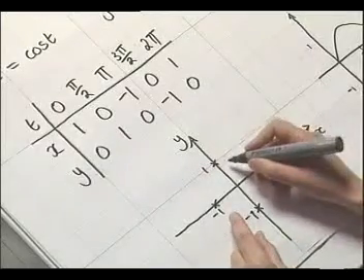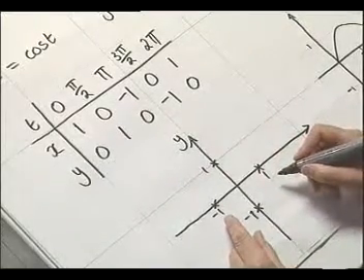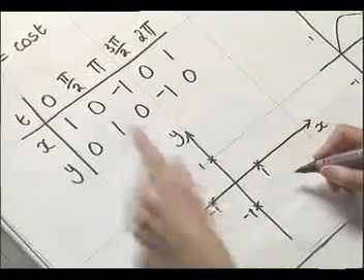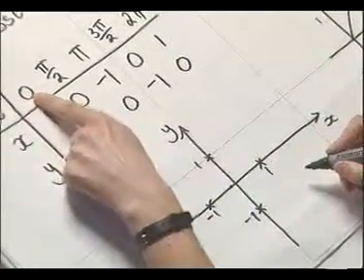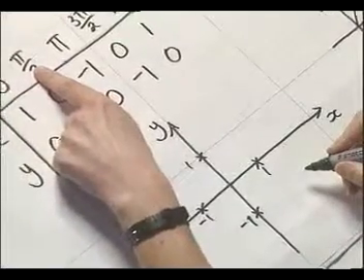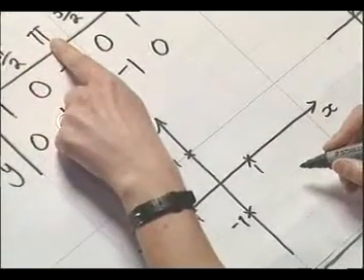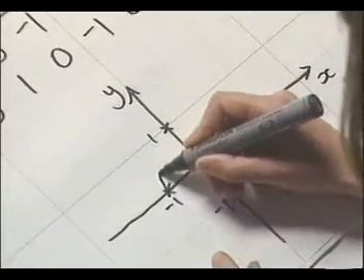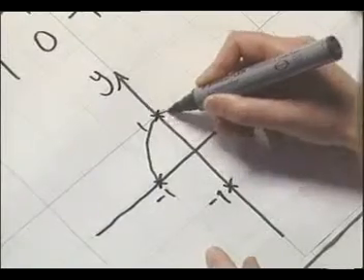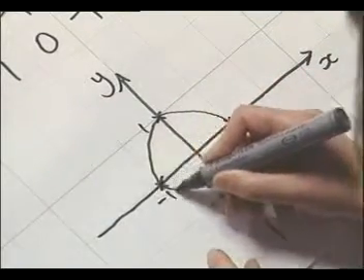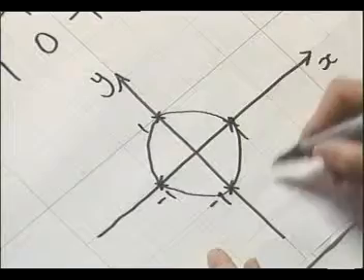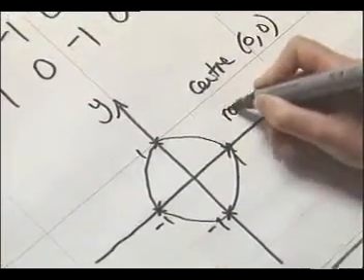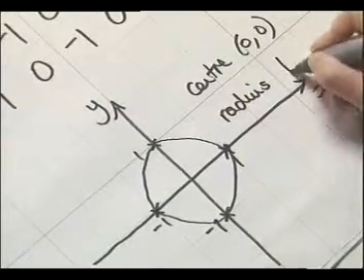Now, with those points, we've not actually plotted enough to be able to see what's happening in between these points. But if we were to take values for t between 0 and pi by 2, and some more between pi by 2 and pi, and so on, what we'd actually find is that these are the parametric equations that describe a circle, centre 0, 0, and with a radius of 1.